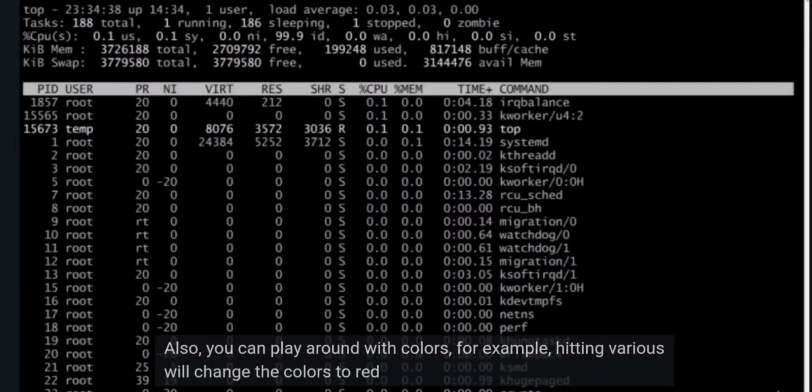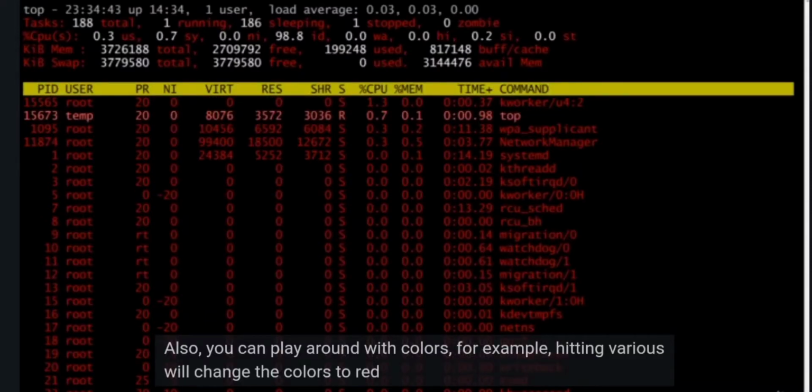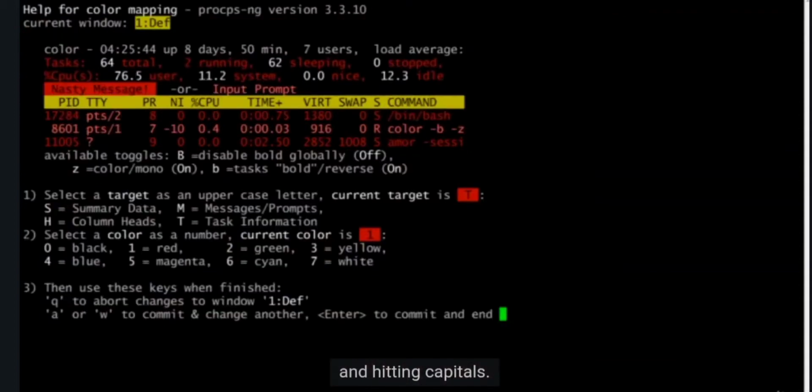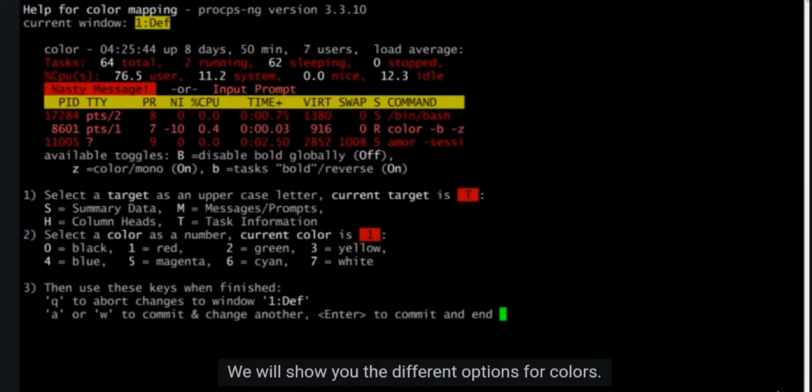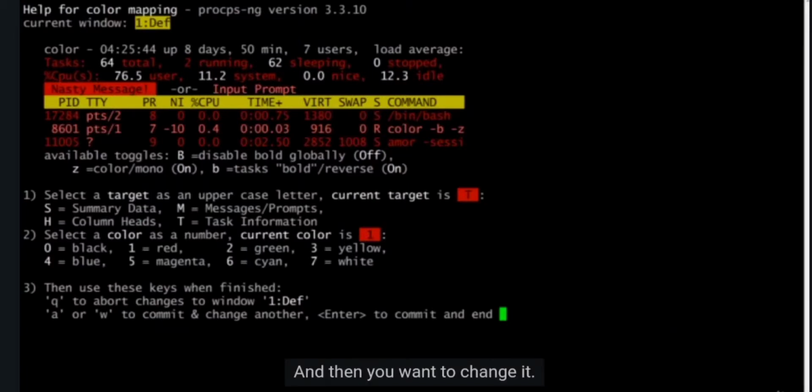Also, you can play around with colors. For example, hitting z will change the colors to red, and hitting capital Z will show you the different options for colors. For example, if you want to change the target, the current target is capital T, and it is for time, and then you want to change time, for example, to green.